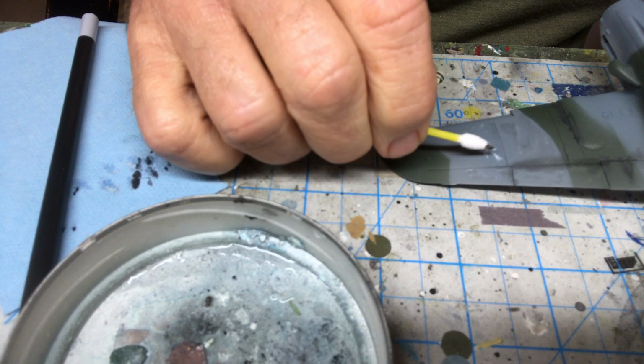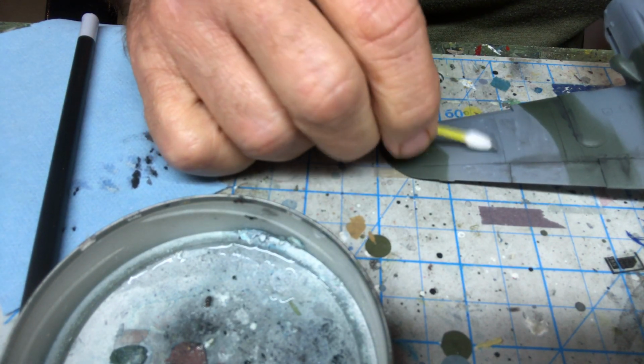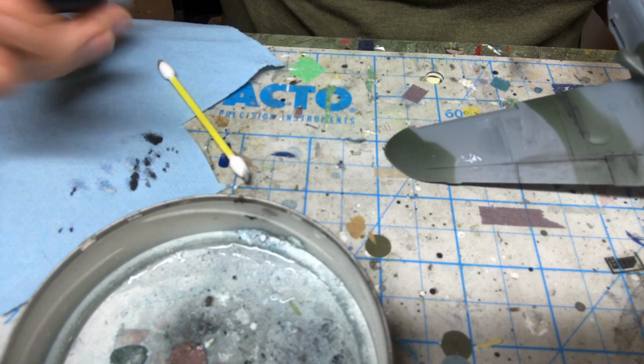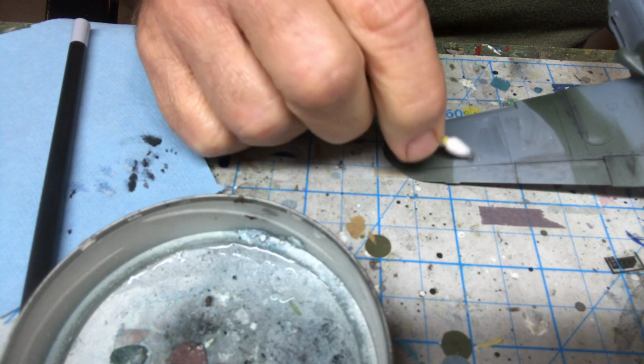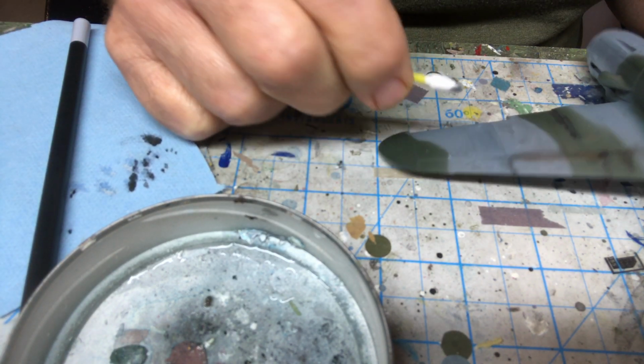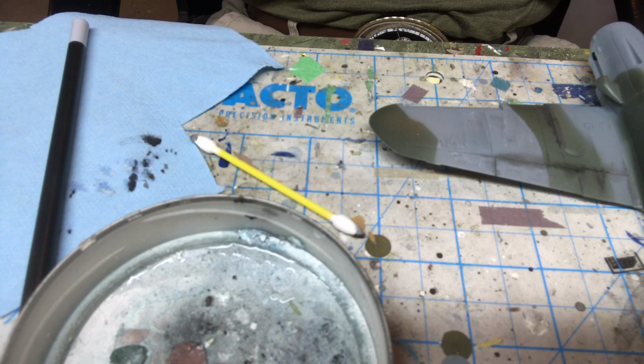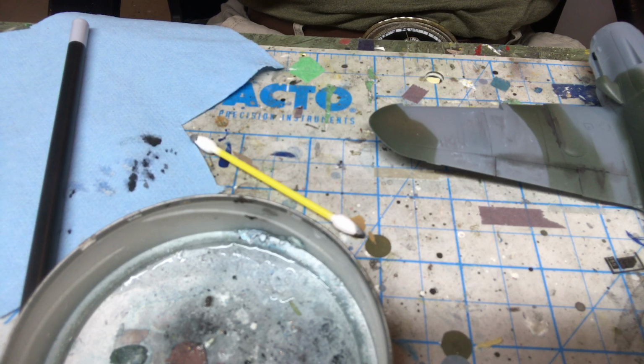So maybe this has whet your appetite a little bit, make you want to check out some AK pencils. There's some great videos on YouTube, a lot better than this. But still, get you some familiarization. Get you a check ride with AK pencils, and maybe a little panel line wash.